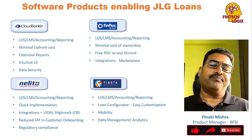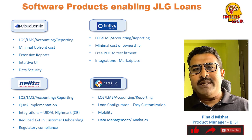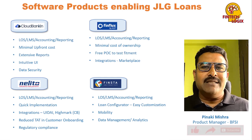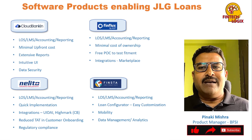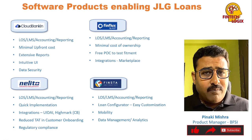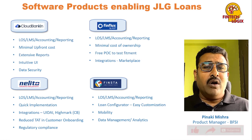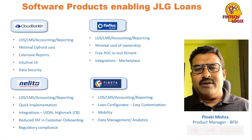The last product is Finsta. Finsta's unique USP is very quick and flexible configuration of loans, which enables lenders to innovate on newer JLG loan products. If you can roll out innovative products easily, you will gain a lot of market traction. They also provide a lot of mobility features — availability on tablets, mobiles, etc. They also come with very good built-in infrastructure and tools for data management and analytics.